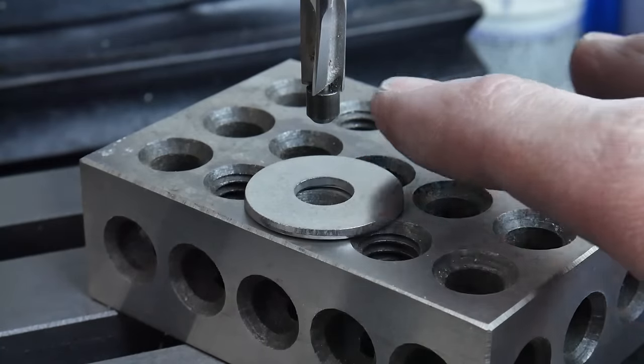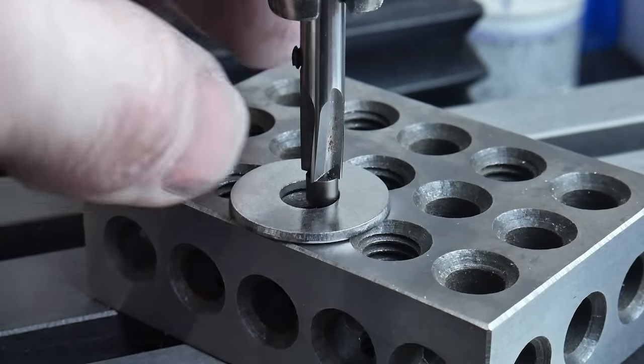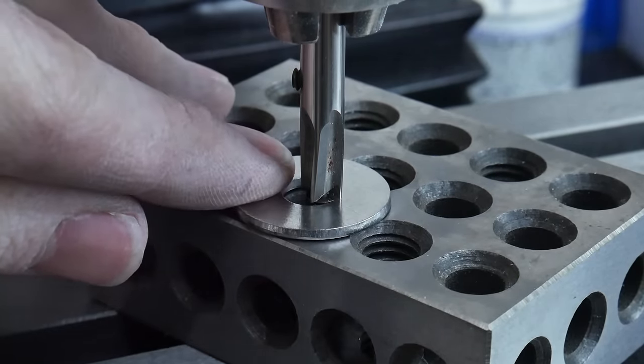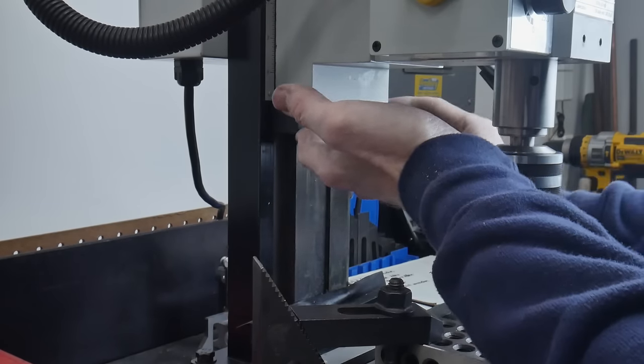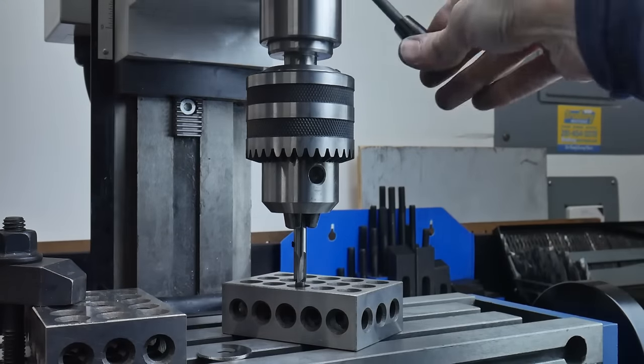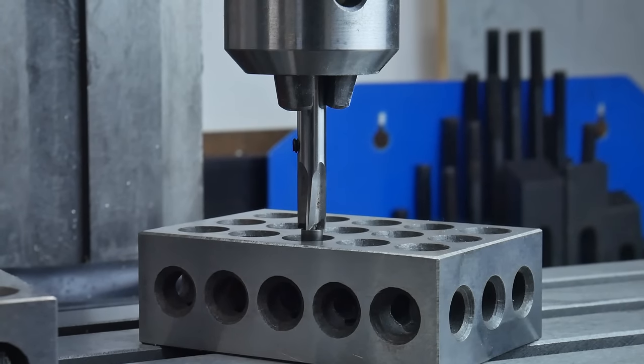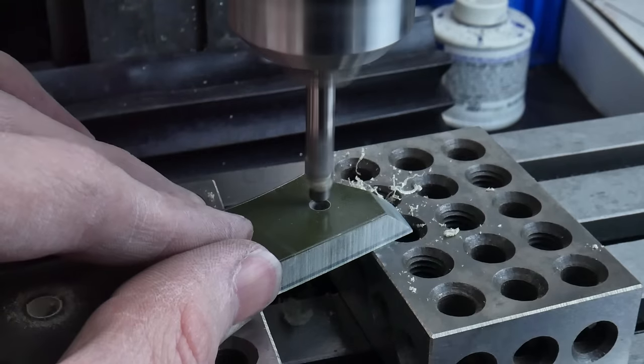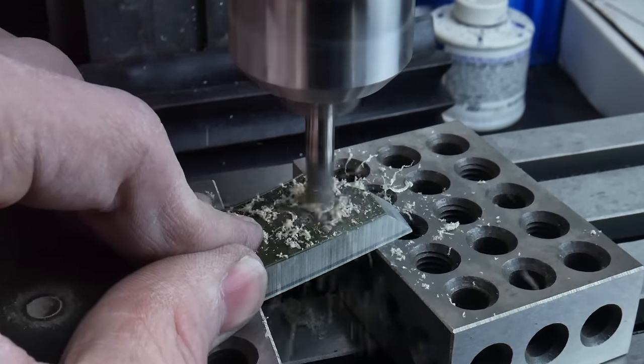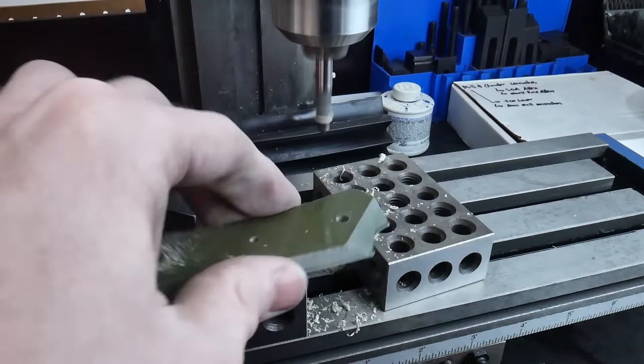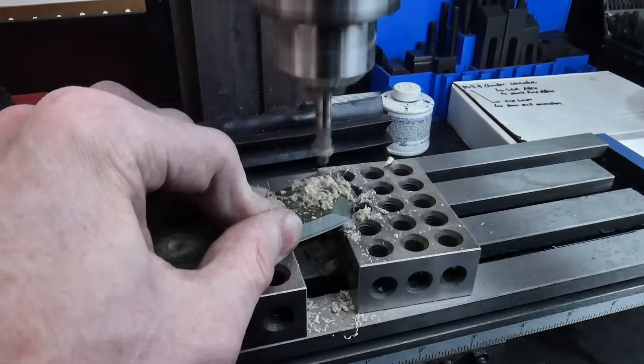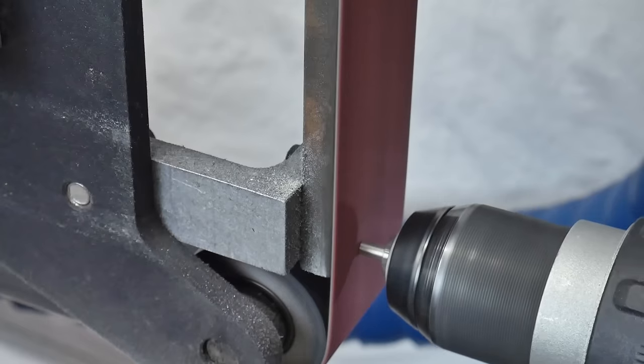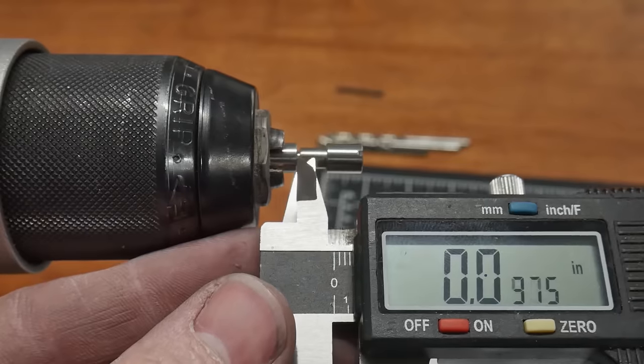Since we're using quarter-inch Corby fasteners on this knife, we're going to need to counter bore out our number 13 holes to accommodate them. I want my counter bores to stop around 70 thousandths of an inch away from the inside of the scales, which would set the Corby's nice and deep. With a 125 thousandths of an inch tang and two scales that have 70 thousandths of an inch ledges in their counter bores, the inside head-to-head distance I need to target on my Corby fasteners will be slightly less than 265 thousandths of an inch. In this case, I modified the Corby's down to around 250 thousandths of an inch with my belt grinder.